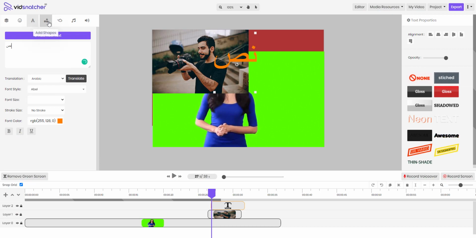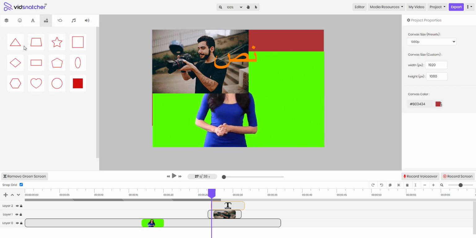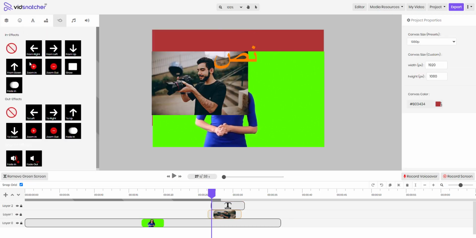So there are some options to add basic shapes. There are options to add some animations to an object, just like that. You can go ahead and select a transition from, let's say, these are the in effects, the in tweens. So if I apply this, it will be applied right here, and it will reflect on the timeline as well. I can lock the layers and hide the layers as well. I can move the layers up and down as well.